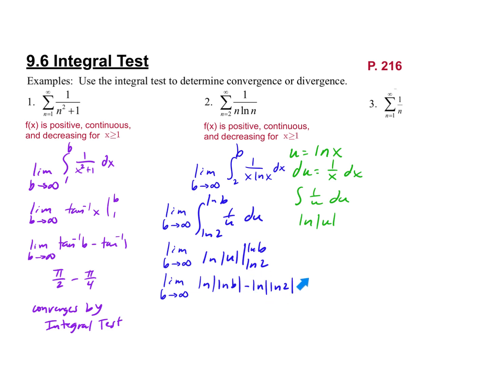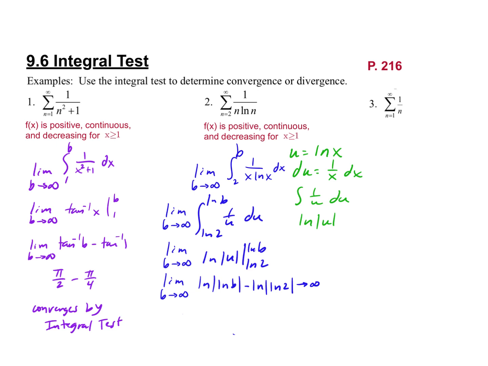This, of course, is an actual value, whatever it is. What about this? If I think about the natural log of infinity, it's infinity. This is going to grow without bound. So the limit of all of this approaches infinity. Remember, don't write equals infinity.